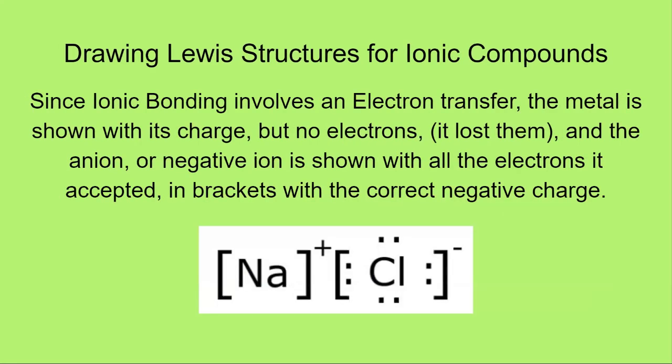So first things first, I'm going to show you what an ionic structure looks like. In an ionic structure, they're not sharing. And so we don't show them connected with lines or with dots for electrons between them because that would imply they were sharing their electrons with each other. And they're not. Okay. Chlorine, who has the higher electronegativity, is going to take an electron from sodium.